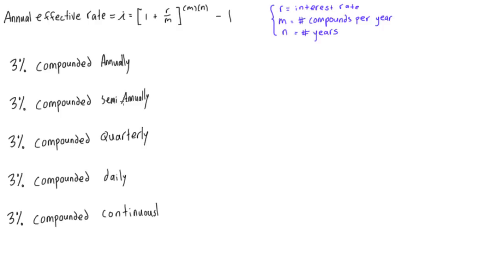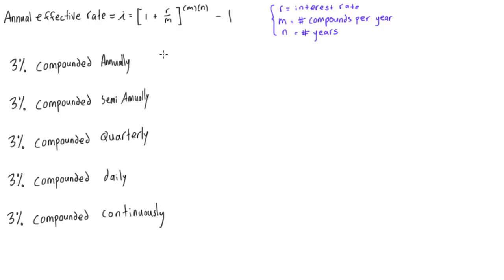So after 6 months, if you had an investment compounded semi-annually, you would get your first interest payment of 1.5%, and then at the end of the 12 months, you're going to get 1.5% interest on that whole total. So it's a little bit better than 3%, but not much. Now in this video we're going to show you that eventually it's just going to stop getting better. It's going to reach a plateau.